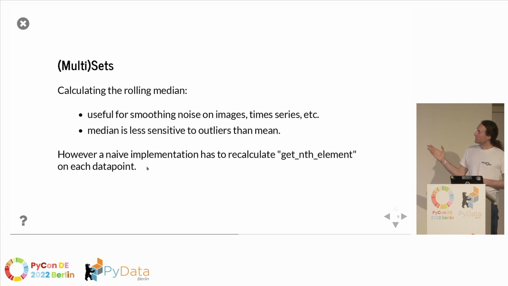And ordering is something that we can exploit. So the algorithm we're after is calculating the rolling median. So we're running over a long array of data, and we have a sliding window on that, of which we always want to see the median value in that window only, right? Not over the whole value range, but only in the window as we're going along. So that's nice for smoothing images, for example, or for time series, right? When you're running over time series, then you may need something like this. And we're using the median because it's less sensitive to outliers than the average, right? Than the mean.